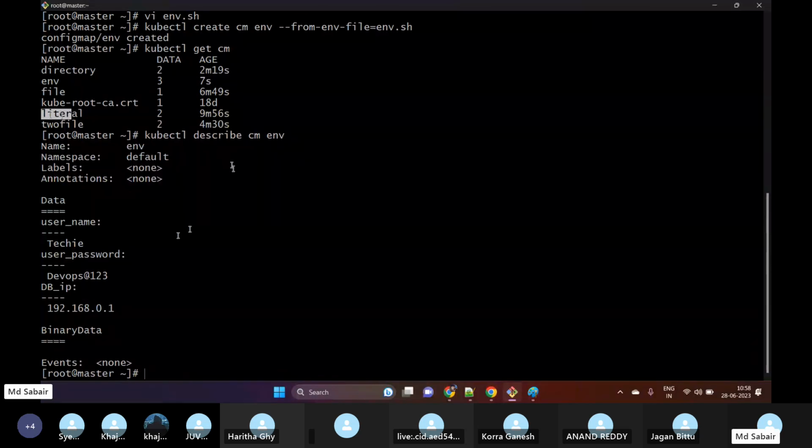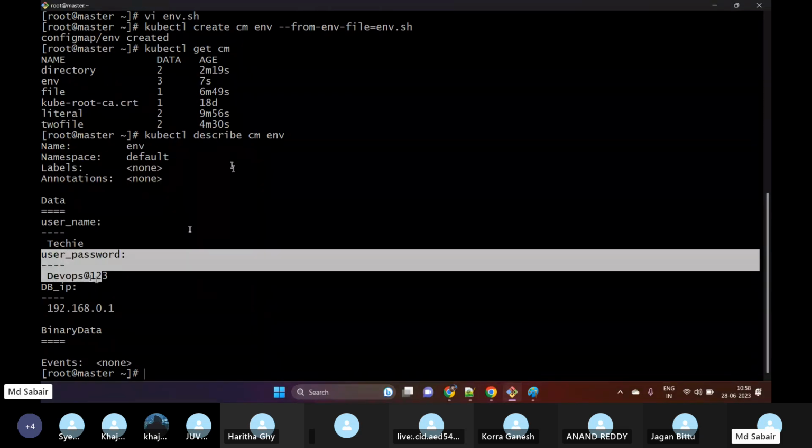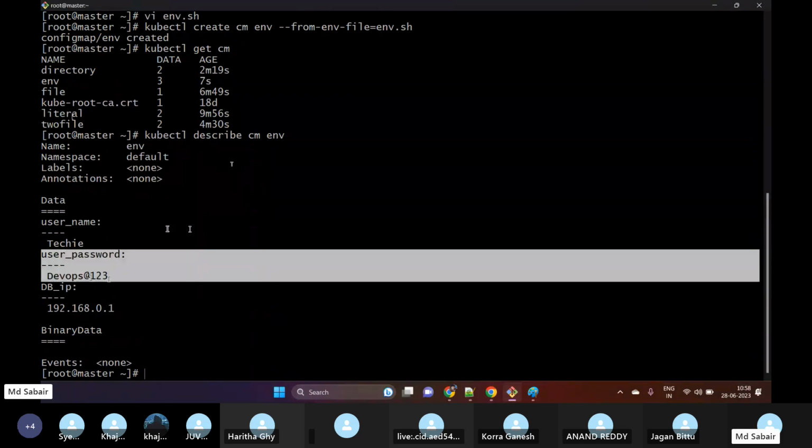Now here if you see user password DevOps@123, it is coming as plain text. This is not something we are expecting, because I don't want the passwords to be revealed to anyone. This needs to be encrypted. For that we have a different concept in Kubernetes that we call secrets, but in config maps that is not possible.